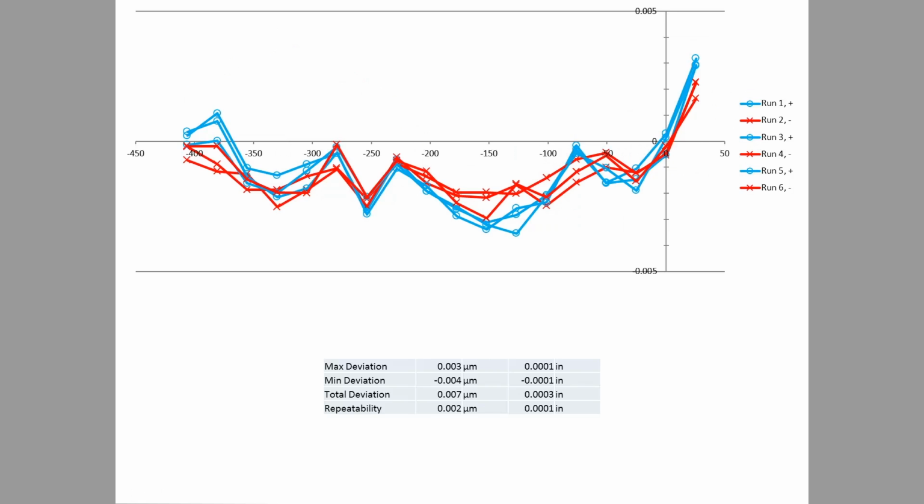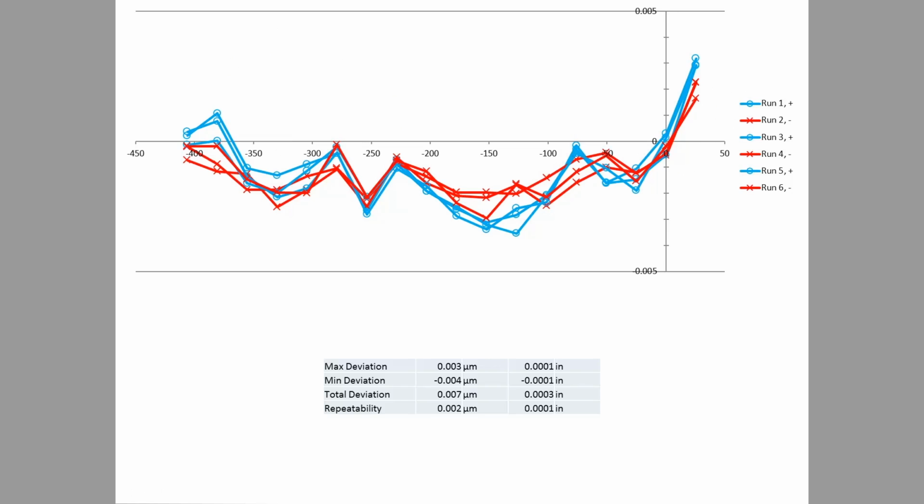Now, let's say, for example, we did change the compensation value at minus 150 millimeter and add a little bit so it'd get closer to 0. That's all well and good. The problem is that we may be overcompensating because we're within the repeatability of what not only our machine can do, but also our metrology system. It's also based on the setup of our metrology system. It's based on the environment that we're in. We may be doing things that if we do enough runs, we would eventually start pushing out of that range of plus and minus 1 unit of repeatability and introducing more problems than we're correcting. We've been seeing that the accuracy of the machine is limited by the repeatability of the machine.